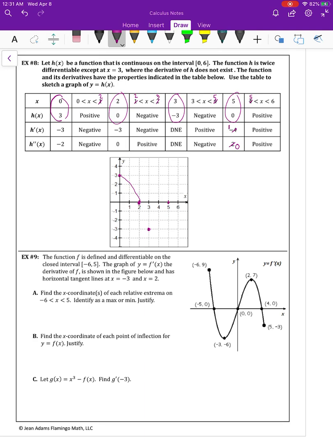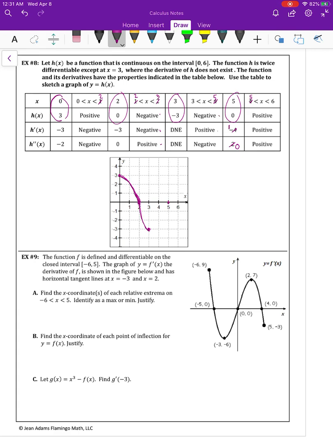Then I go here between 2 and 3, and I have to figure out what's going on, okay? All of my function is below the x-axis, which makes sense. That was my negative here. If my derivative is negative, that means it is decreasing, okay? So again, I have a decreasing function, but this time my second derivative is positive, so that means it's going to be concave up here. And I didn't do a very good job of transitioning there, but it needs to go from concave down here to concave up here, okay? So try and draw that a little bit better than me.